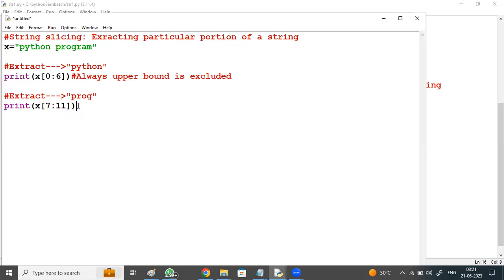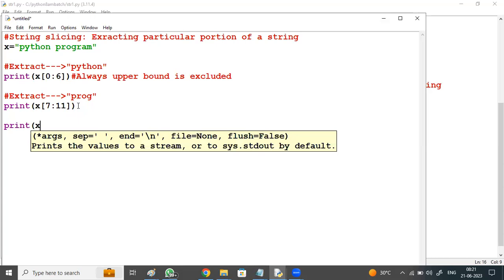Yeah, can you do from -4 to -8? Using negative indexing, can anyone say what is that? X of -8.